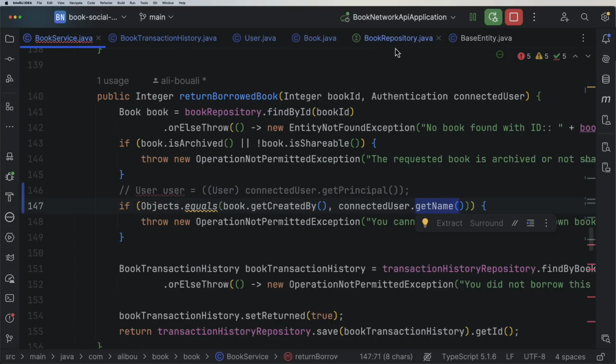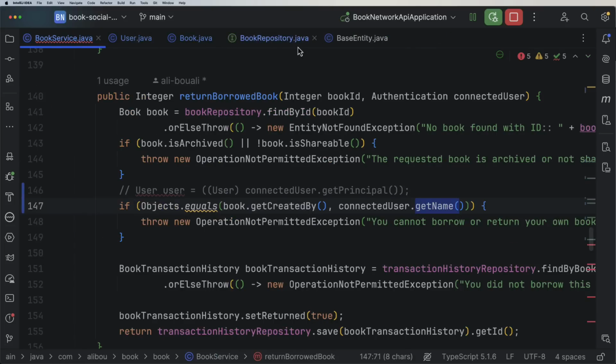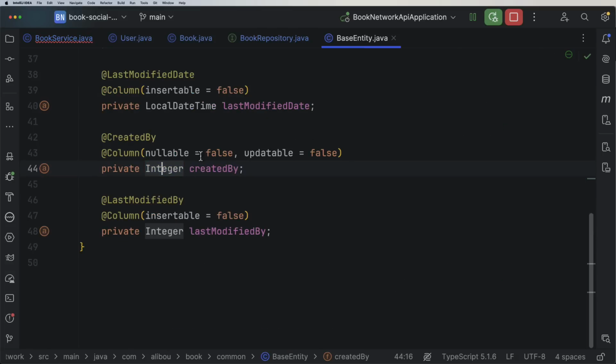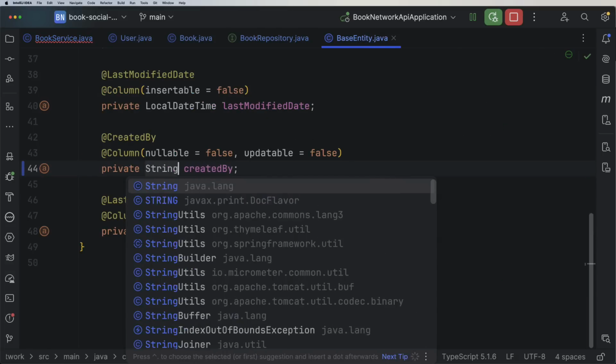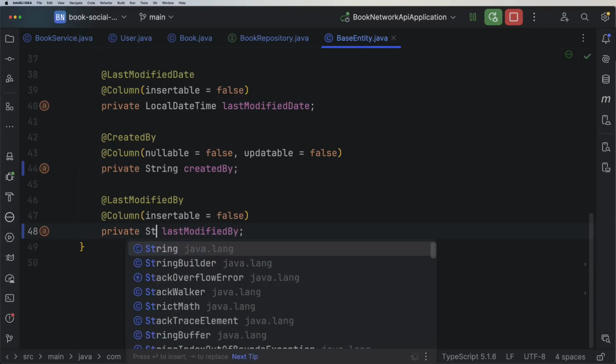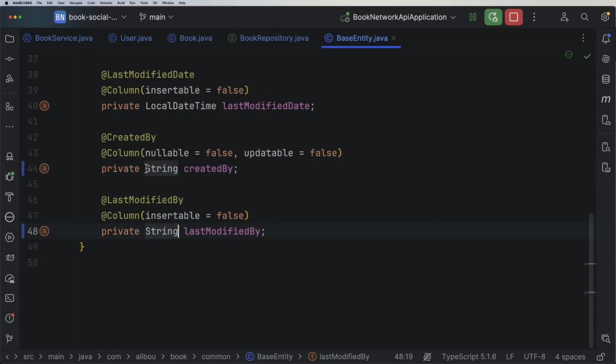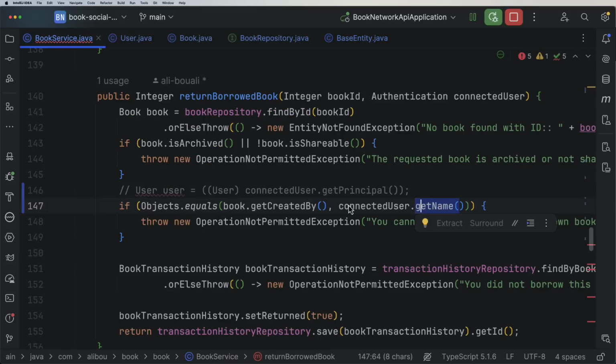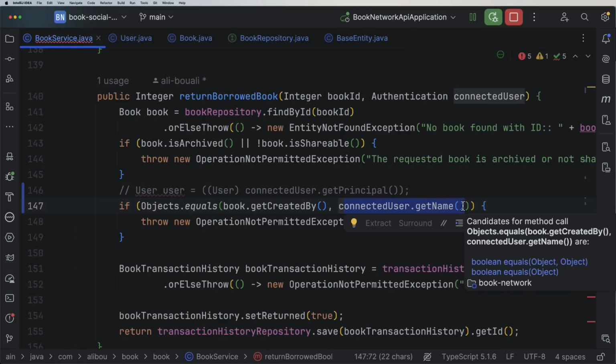I was going to do it later, but let's do it now. So this created by should be of type string, as well as the last modified by. The created by should be the user ID, and the same here. That's why I'm changing both of them to string to match connectedUser.getName, or the ID of the user.